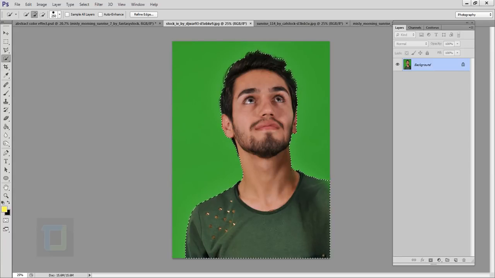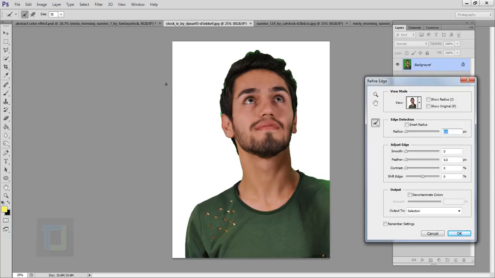Good. Now after the selection is done, go and select this refine edge option. It will allow you to make the edges really softer. So what you have to do is make your brush a little bigger, again using bracket keys, and let's draw a border around him just like that. That looks really nice, and one more time on the hair so that it looks even better. That's good, and don't worry about this green color in the hair, we will turn it black and white.